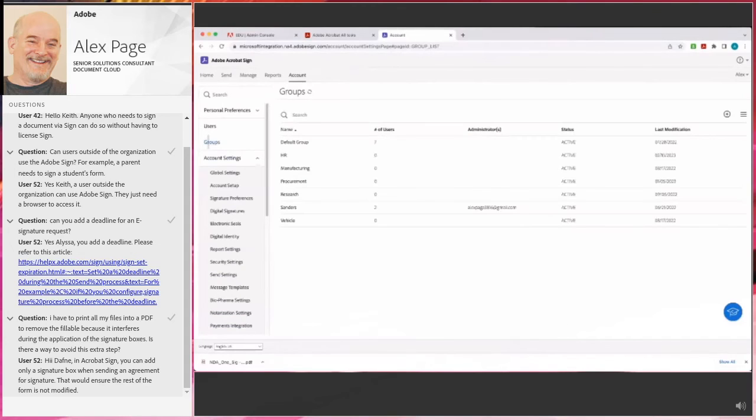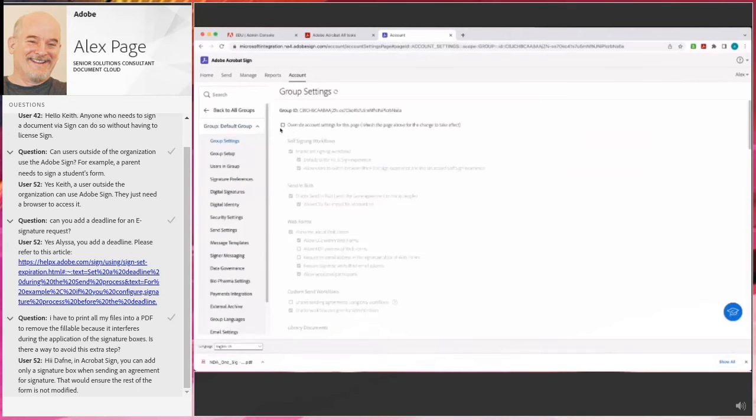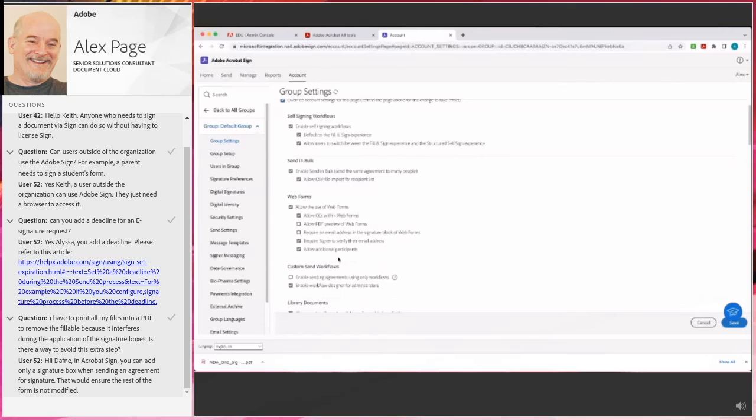And I do want to touch on groups a little deeper because often a school or university is going to have different use cases. So you can create different groups representing different departments, for example, and then those groups can have totally different experiences and permissions set for them. So then their behavior is different. So if I click on this default group, I can go to the group settings and I can check this box. What that means is I'm going to override the global settings and I'm going to establish a separate behavior for this group. So you've got a lot of flexibility.